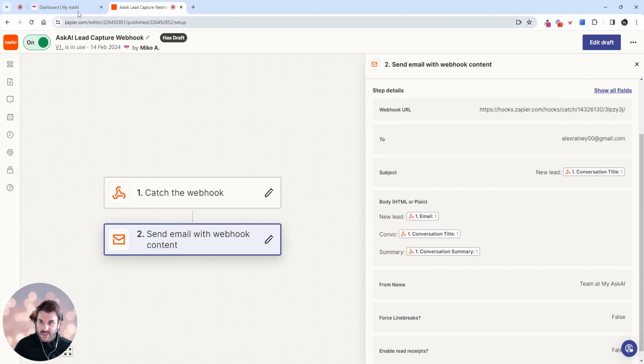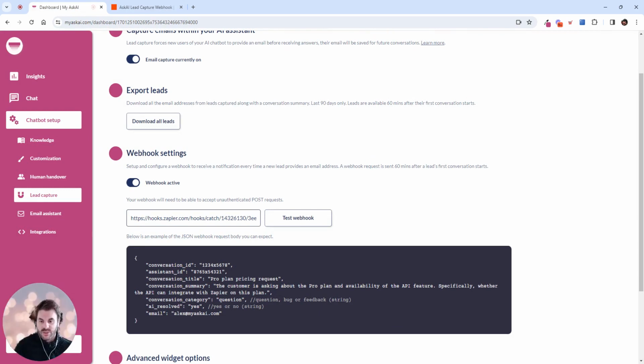So now what's going to happen is every time someone has a conversation with the Ask AI on our site, and they put in their email, it's going to trigger this webhook, and it's going to send the information of that conversation via email to the email address you saw just a second ago. Instead of going to your email, you could have it going to a CRM, or you could have it going to Google Sheets, or wherever you want, pretty much. That's the kind of flexibility of using webhooks in this way.